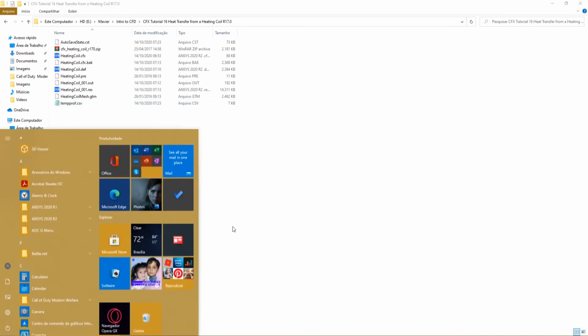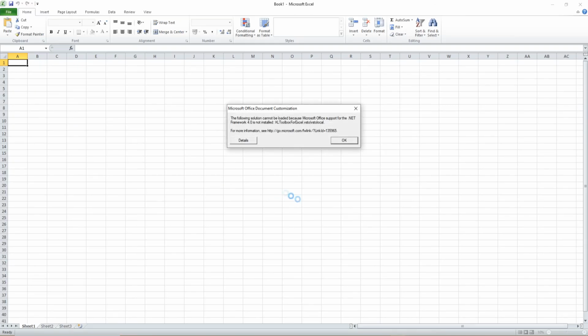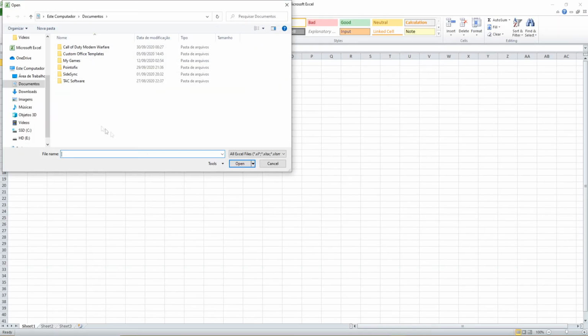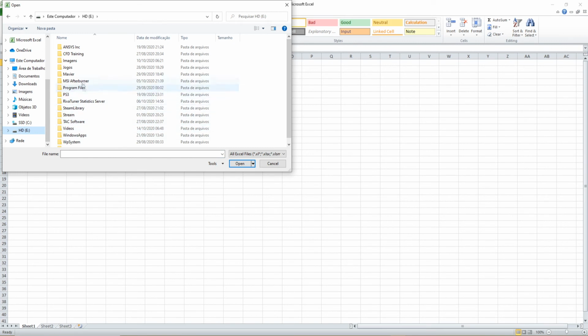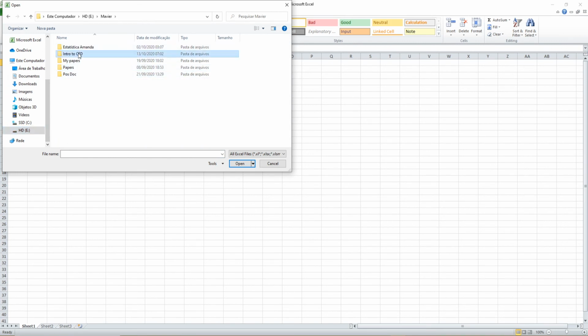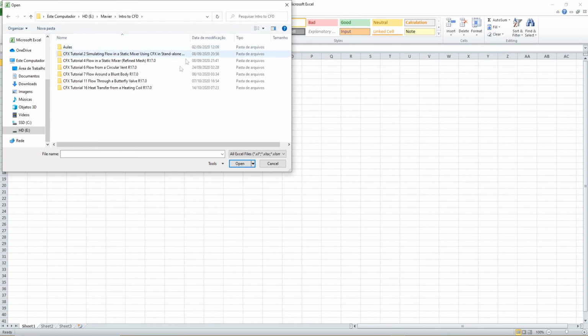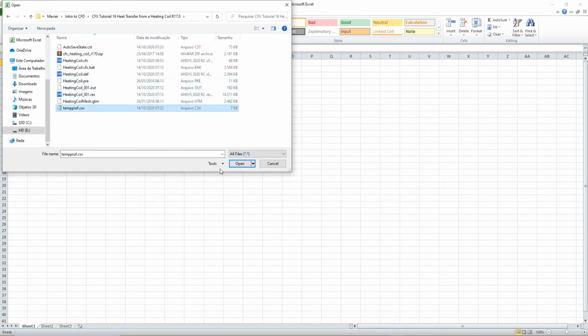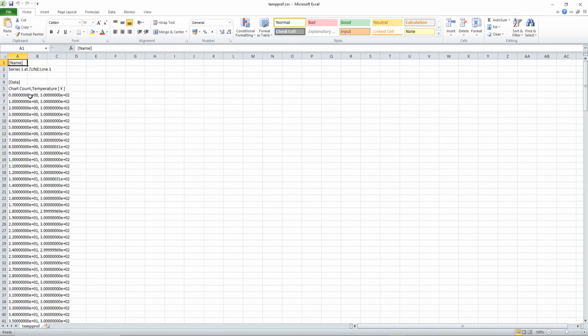Now let's open Excel. Let's open this file that I just created. Here, heating coil, and let's open this one. Okay, it opens the same way.